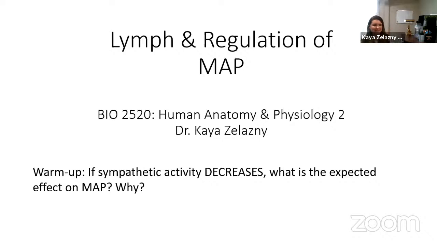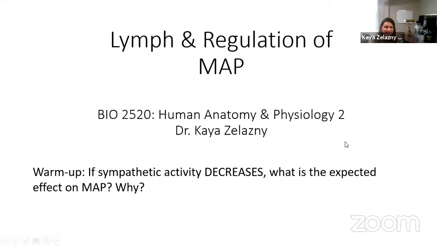Okay, awesome. In that case, I'll give you a second to write down your answer of what you think is going to happen to MAP if our sympathetic activity decreases, because I think I didn't quite give it away yet. Okay, so you've got a quick predicted answer, at least maybe in your mind, right? Okay, so continuing with my explanation.